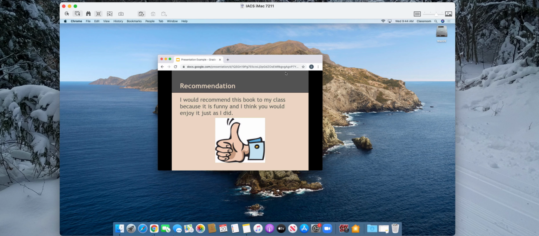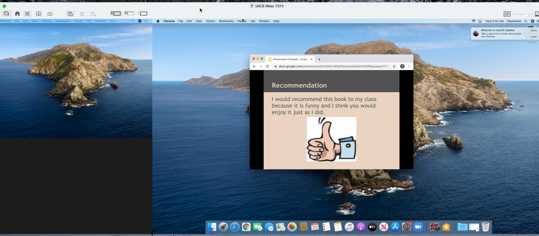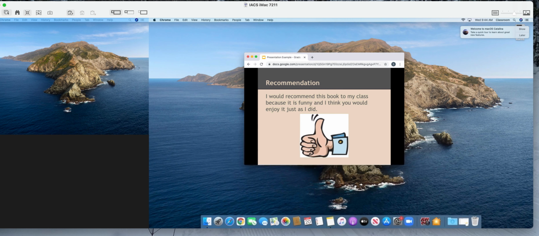If you wanted to be able to use the iMac and at the same time present a Google Slideshow, for example. So to start off, I'm going to go up to this nice little monitor that shows up. And instead of mirroring the iMac, which is what I'm doing now, I'm going to say use as separate display. All right. And on my remote view, it now shows that the projector is a separate display.